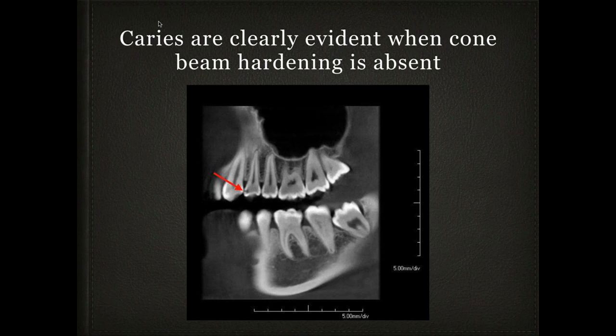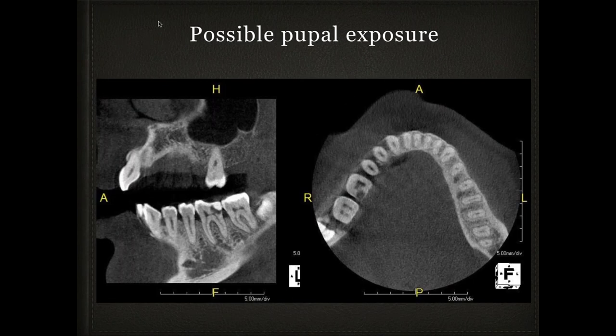People ask if you can see caries on a CBCT. If I don't have restorations interfering, I can see caries more clearly on a cone beam than on a bite wing because I can eliminate a lot of the tooth structure buccal and lingual to where the actual caries is — you can see the entry point through the enamel and the size of the lesion very accurately. Here I've got a possible pulpal exposure, and I'm talking to the patient about the possibility of endodontics versus a crown versus extraction. They can see where the nerve chamber is and where the caries is, explaining that the caries was never completely removed when the first restoration was done.